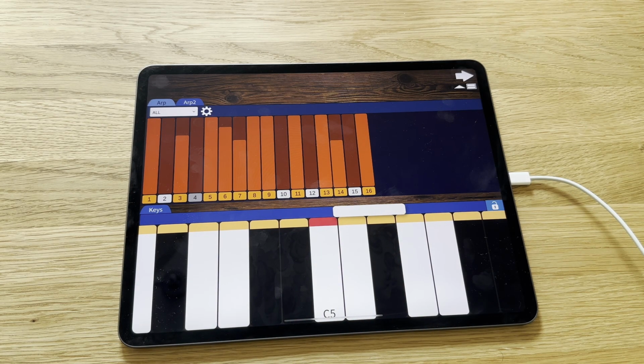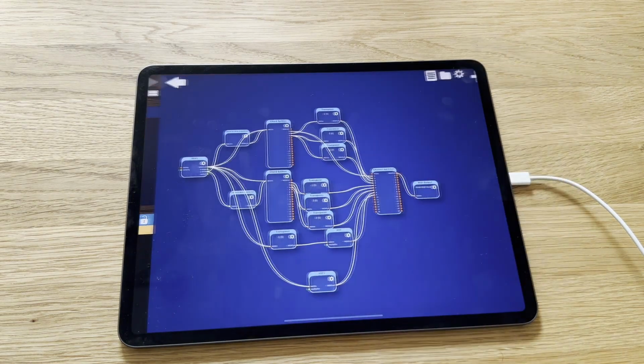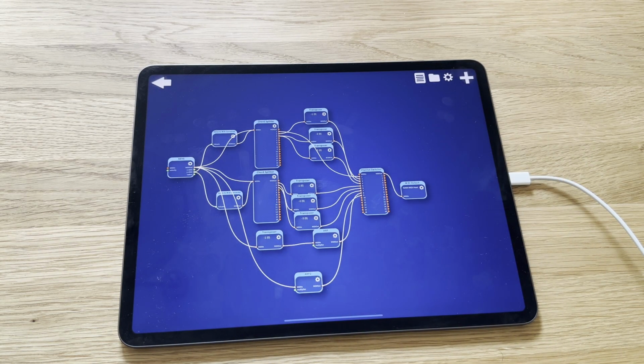You can create whatever you want and make this even more complicated if you want.